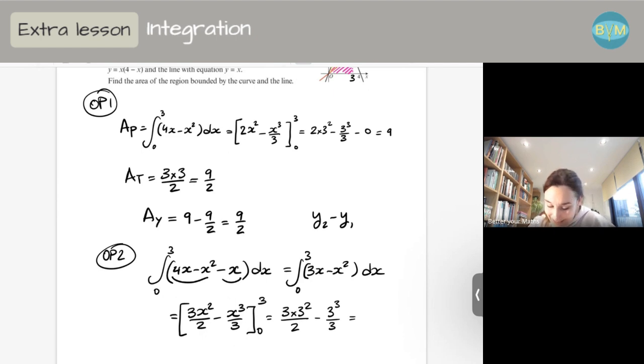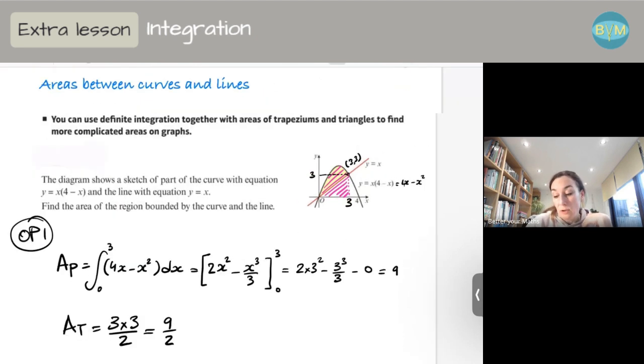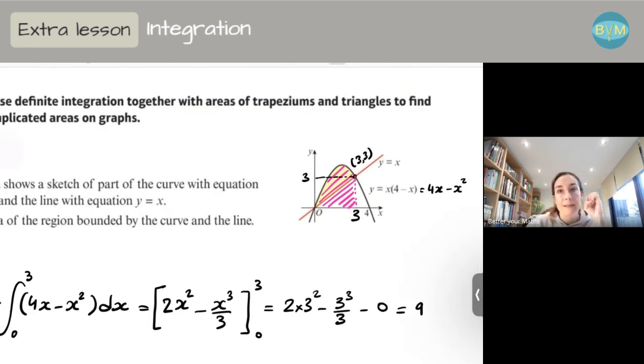9/2, yeah, just in case. I want to check if we've done correctly. Yeah, you get the same answer. So either way, you can subtract the graphs and integrate, or you can integrate one graph, the other graph, and subtract. And some of the bits that you have to subtract are going to be very simple rectangles, trapeziums, triangles that are very easy to find. So it's a bit up to you. Yeah, and a bit of the question, I would say.